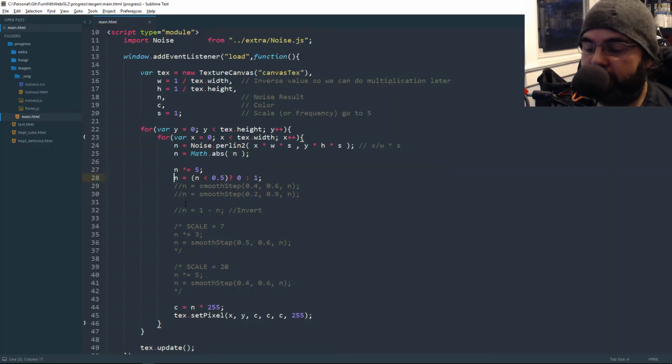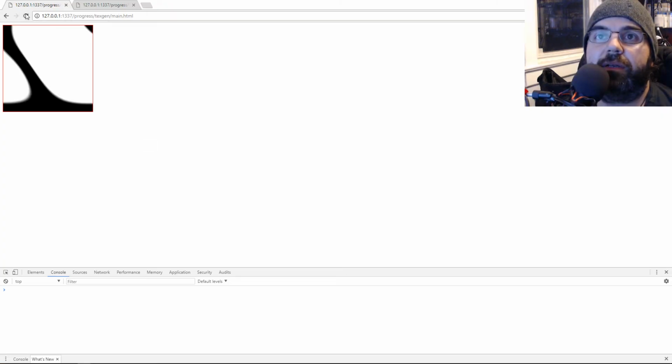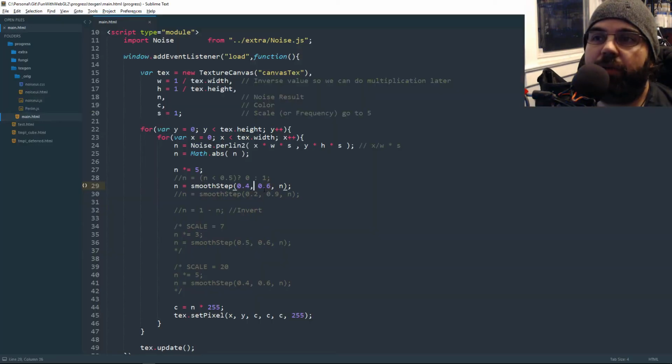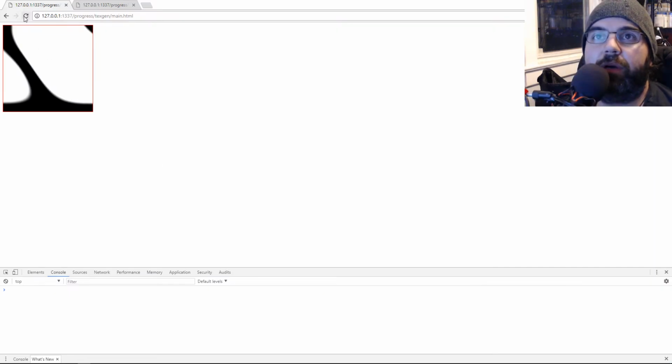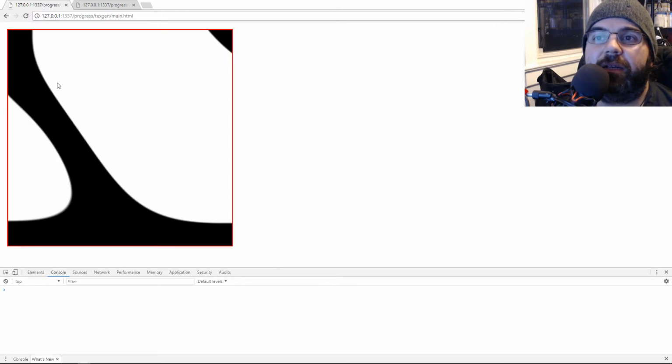But if you want that grayscale, that's why we got smoothstep. So smoothstep tries to turn anything less than 0.4 straight into 0, anything greater than 0.6 straight to 1, and anything between gets faded. So there you go. So we get that kind of anti-alias effect. We can smooth it out even further if we want to do something like 0.5 and 0.5, a really small window of fading. You get a pretty good anti-aliasing effect going. So that works out pretty well.